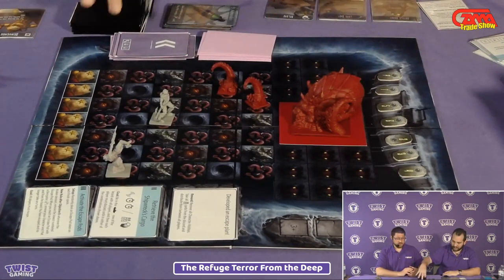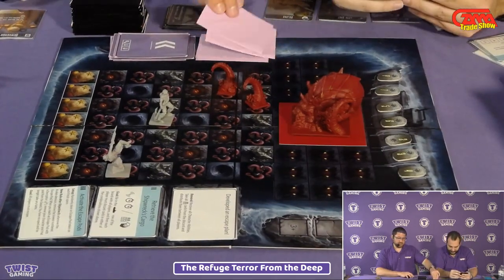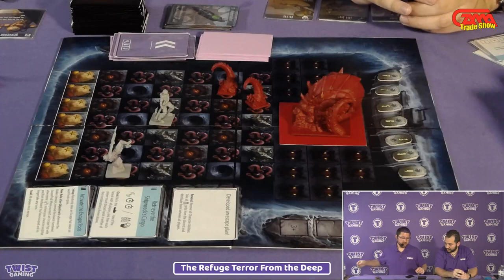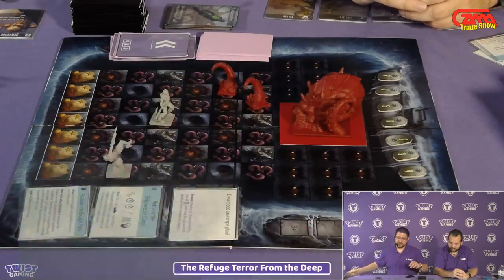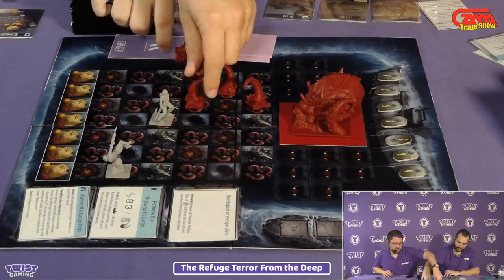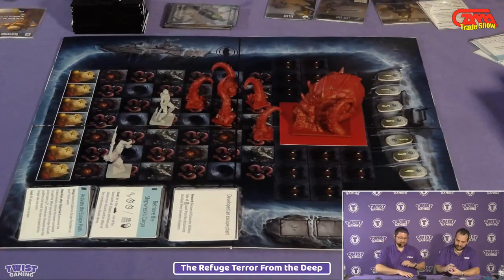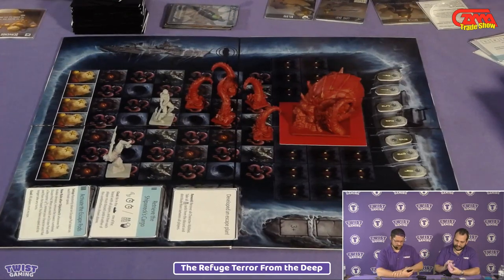All right. So what do you do? Did you turn? I need to do Kraken. Kraken. He's going to devour, so he's going to spawn three tentacles. And can you shuffle that, please? Yep. One, two, three. Awesome. Okay. So my turn.